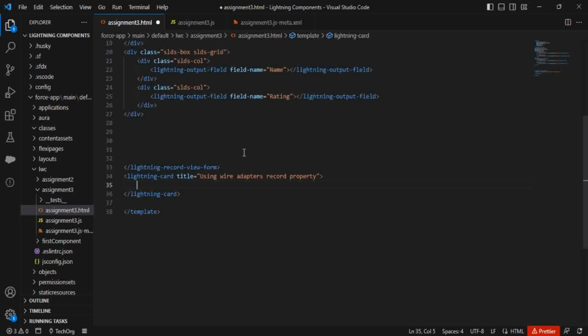I will use the same design that the standard record detail page layout provides. For this, I have taken the reference from LDS, that is Lightning Design System. I will be pasting the reference in the video description.